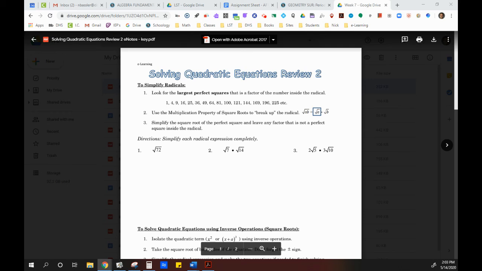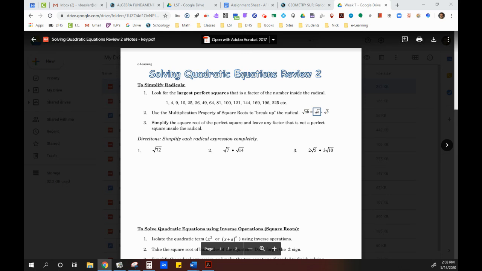All right, now my next step looks like this: I have equals plus or minus 7, so this is where I need to make 2 equations. So I have x minus 3 is equal to 7, and I have x minus 3 is equal to negative 7. So now I add 3, and we get x is equal to 10 as my one solution. And again, on this one, I'm also going to add 3 to both sides. But now I have a negative 7 plus 3, so here I get x is equal to negative 4.